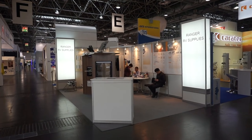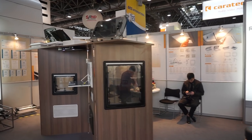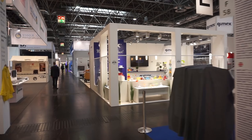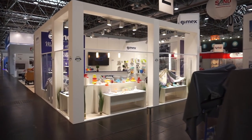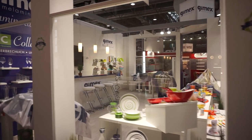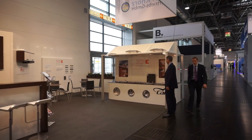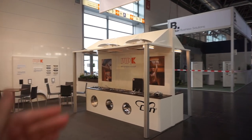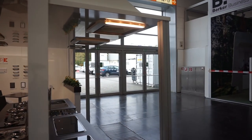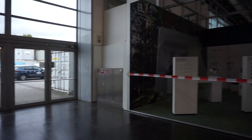We have here some windows and skylights. The company Ranger, who has largely specialised in Australia and in China. Gamex make melanin. And here we have MPK, which makes, amongst other things, roof lights, which I have in my van. Skylights, which I'm very pleased with — I really like that one.